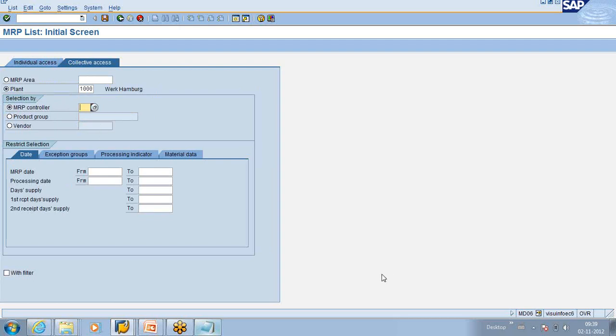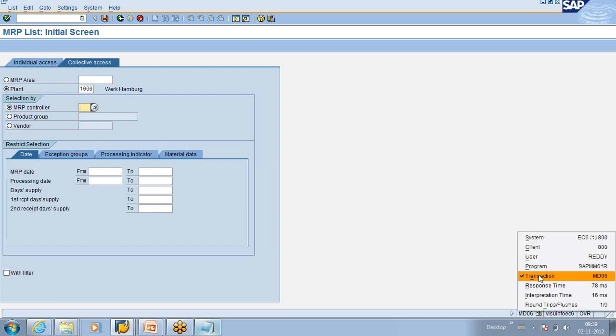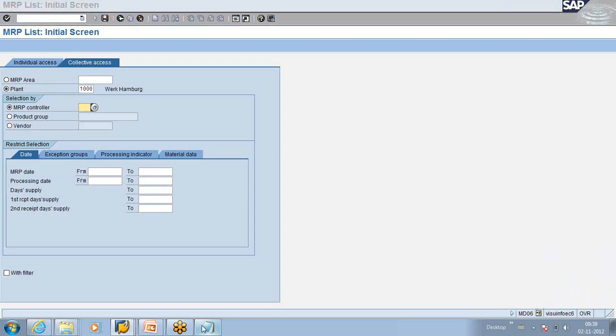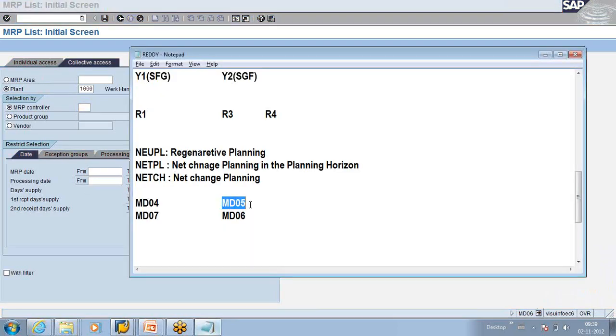Clear? Even though MD05 and MD06 do not have much difference, it is almost the same results I can see in MD05 or MD06. I'm not sure why they gave different options. The same logic holds good for MD04 and MD07.